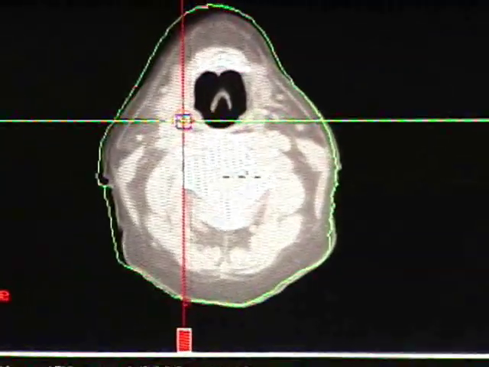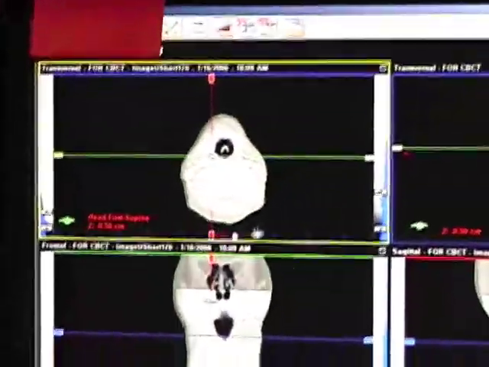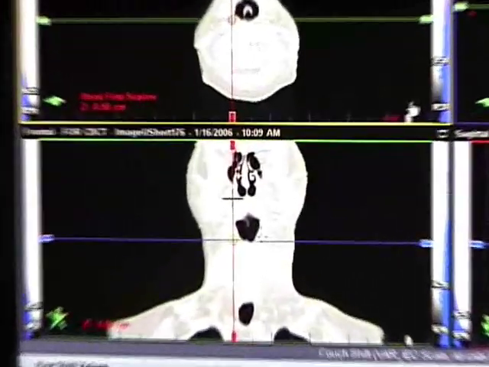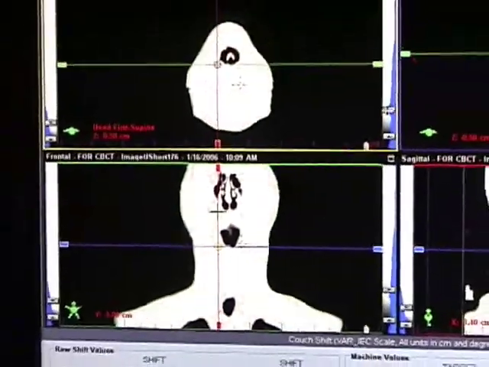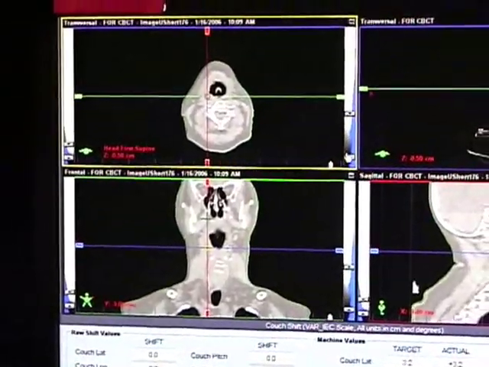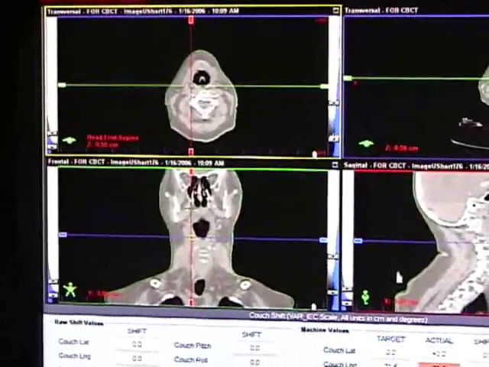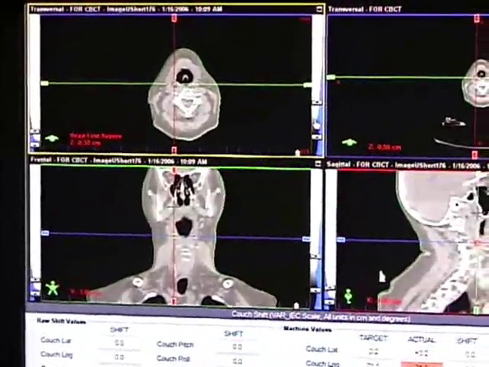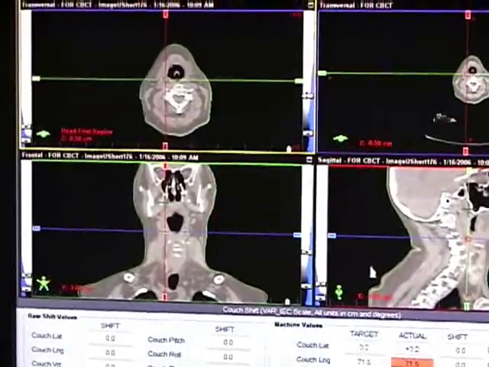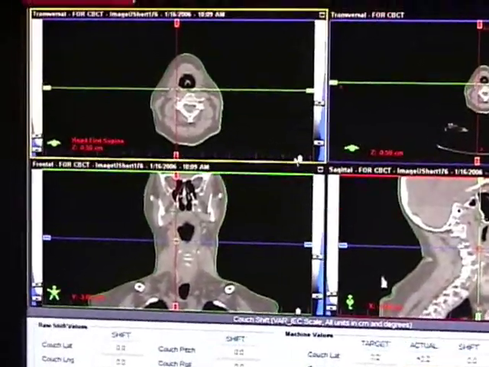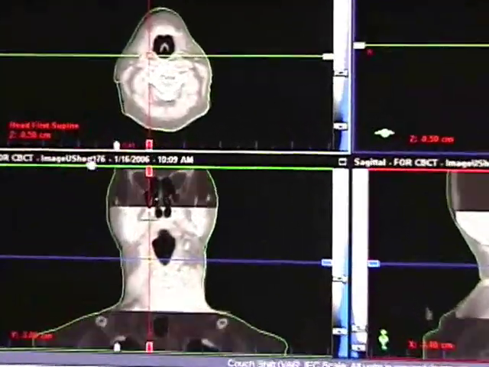And if I do the slider here, on this side is the reference CT. And let me adjust the window level a little bit so we can see the reference CT better. Make it just a little bit darker. Okay. Yeah, it's showing up better on the camera if you make it darker. Okay, a little bit more. Yeah, that looks good on camera.